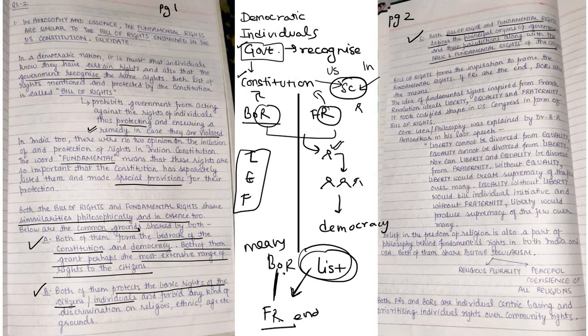Now one student asked me, ma'am, liberty, equality, fraternity is mentioned in the preamble. How are we listing it over here in this answer? So my answer is, are liberty, equality, fraternity not the basis of fundamental rights? Yes, they are. So when it is the basis, the foundation, the pillar on which fundamental rights and Bill of Rights are standing, how can we not mention it in the answer? If we do not mention the pillar on which fundamental rights and Bill of Rights stand, how will we write the answer? So that is the problem when you do not understand but you rote-learn things.